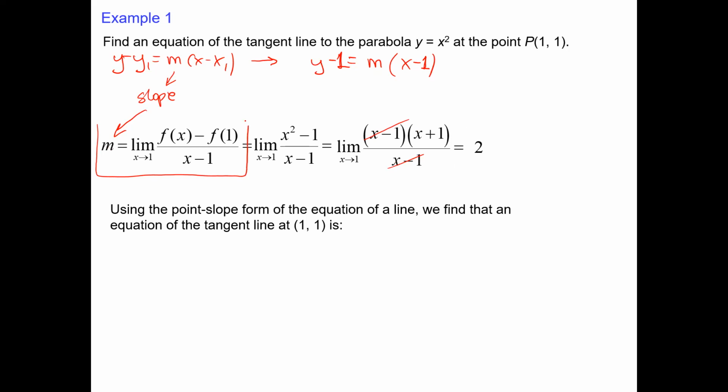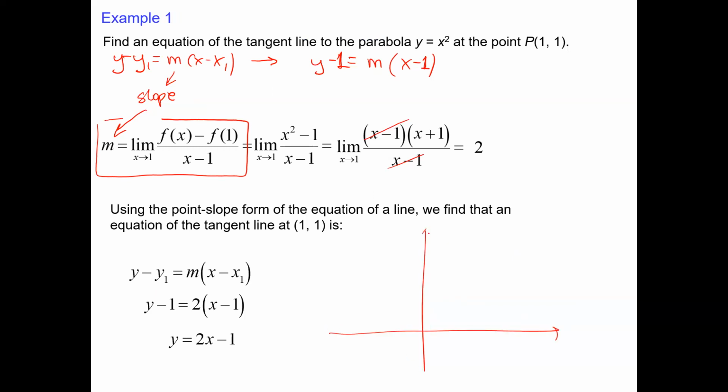I used the definition. Let's please know this definition. And now I type this point slope form. So easy, 2x minus 1. Do I have the graph? Okay. Our best friend, parabola x squared. And at the point (1, 1), I will draw a tangent line. The tangent line has the slope 2, and the line is 2x minus 1. But we use the point close to x, to 1. Okay, we did it. Nice.